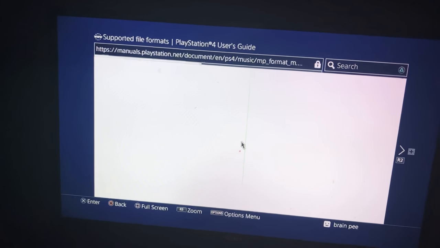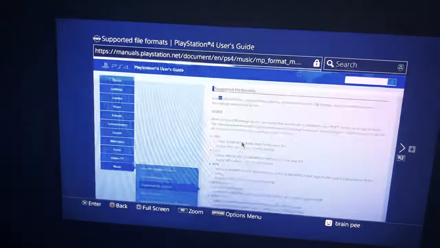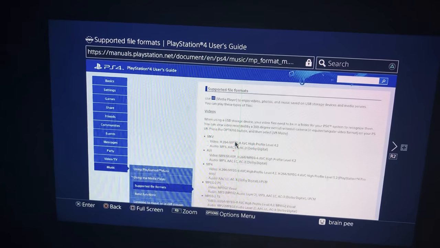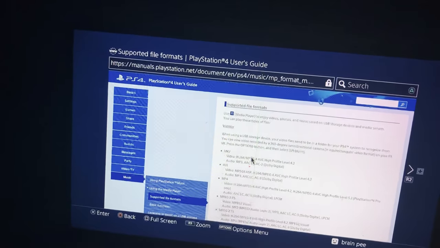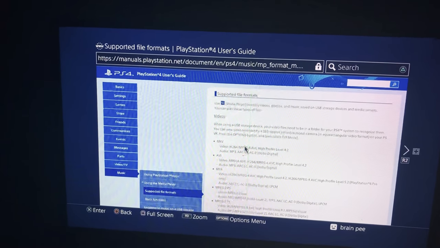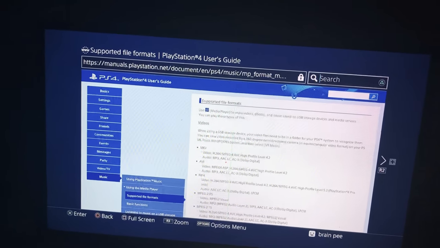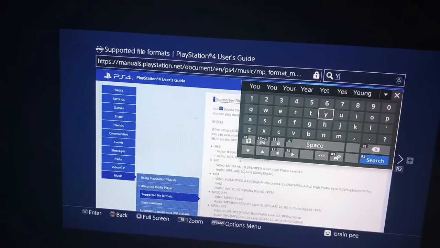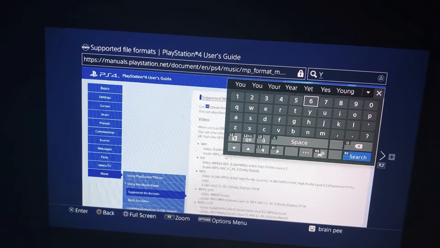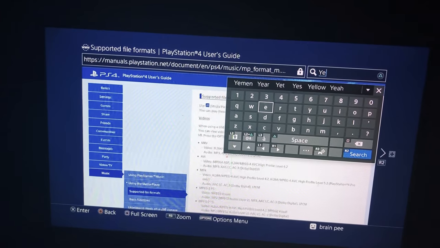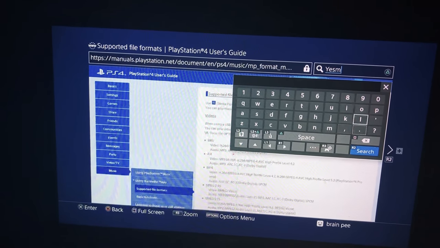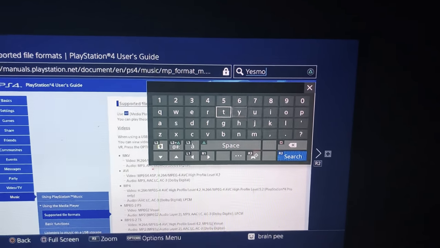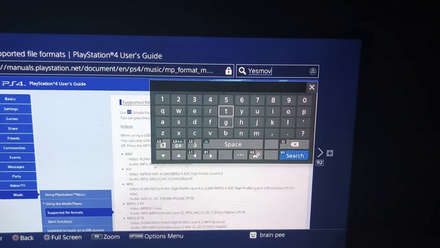Now, I'll give you guys two movie websites I usually use. If you want to use these, they change a lot. But for now, this is the main one you can use. The first one is Yes Movies. So just type Y E S Movies. This is the first website. You see it right there? I'm using one hand to type it while I use the other hand to read it.